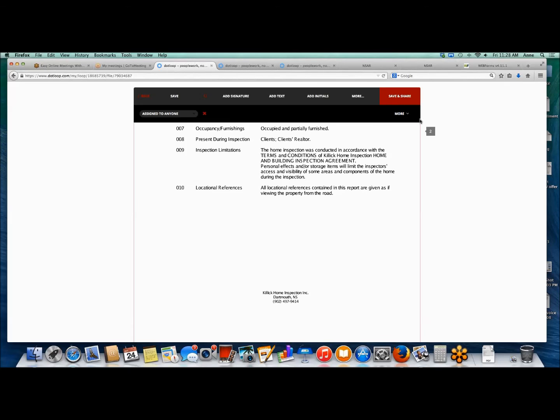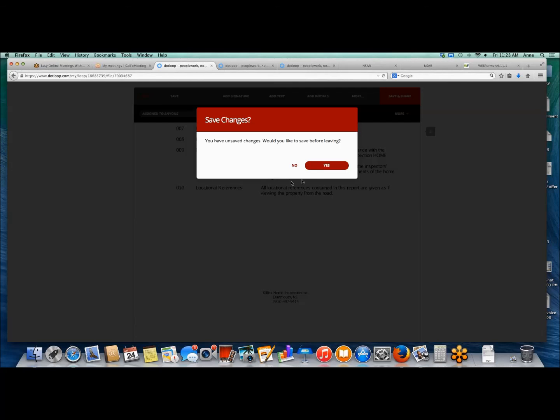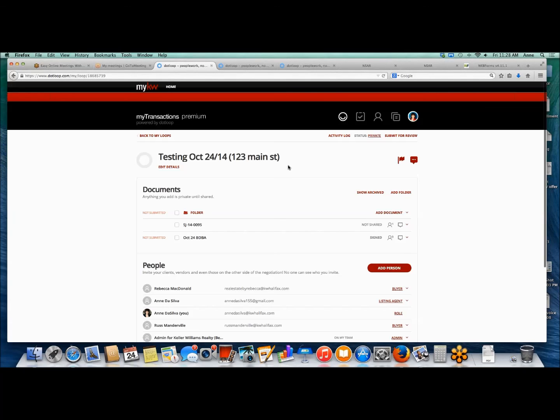Love it. So I have everything in my loop signed. I have power bills, I have tax bills, I have amendments, I have anything that I'm attaching to an amendment. I know what it is. It was when you're working with both buyers and the sellers. So I had it signed by the sellers. I had to send it off to the buyers. And then it came up with that thing.